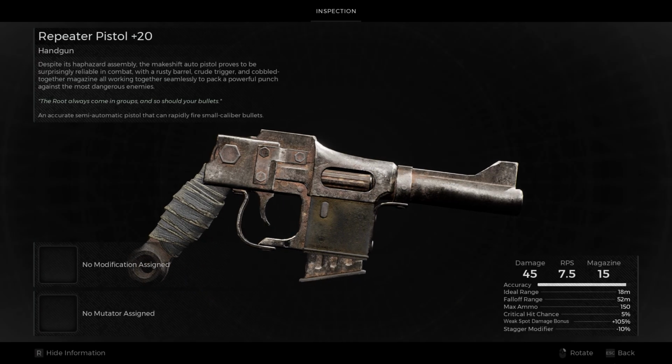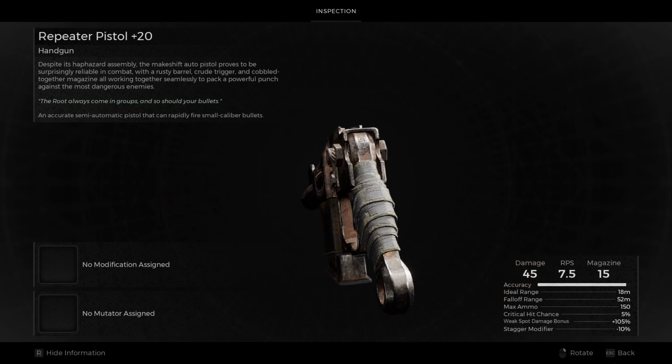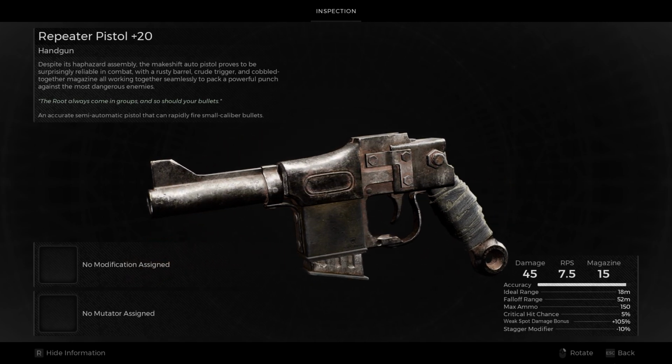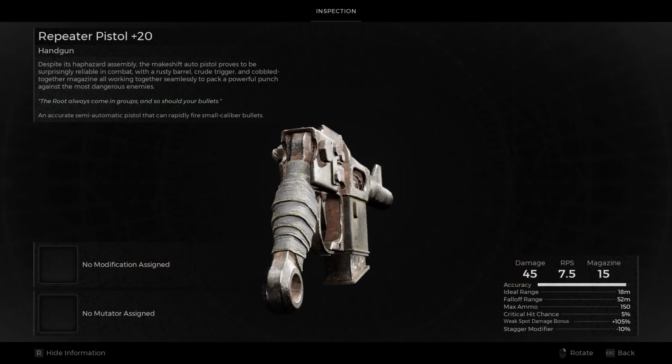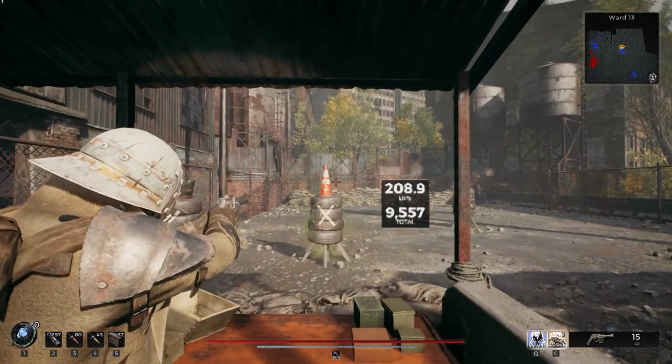The Repeater Pistol. The OG starting pistol from the first game. It hardly needs an introduction, although in Remnant 2, where there are several starting pistols, I might as well. This scrappy Mouser-inspired pistol is a semi-automatic pea shooter. It has received a few stat tweaks in the jump from the original.